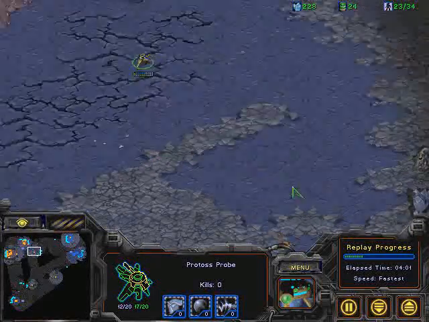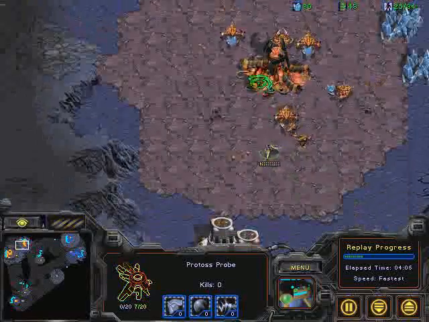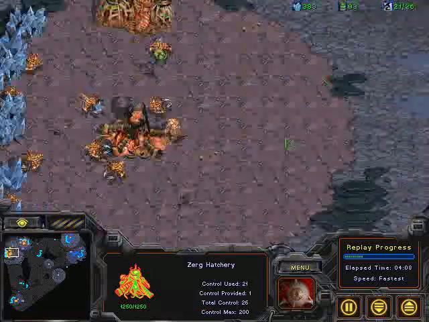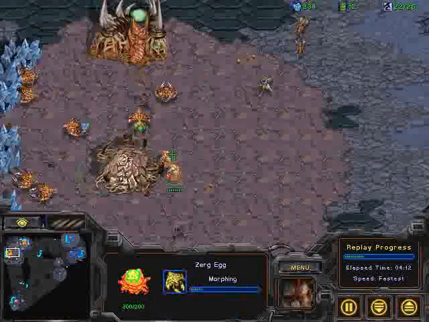Just going to check out that third base. So you can see Deuce is just kind of looking for that third base. He's not seeing it. He's wondering. He's got to know that there's a third base out in the field at this stage, because he's not seeing any additional tech. He's not seeing a lot of Zerglings being produced at this stage.